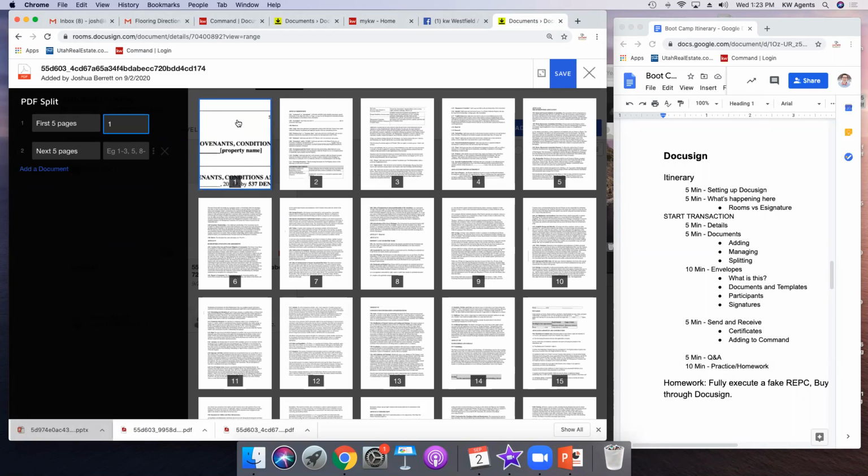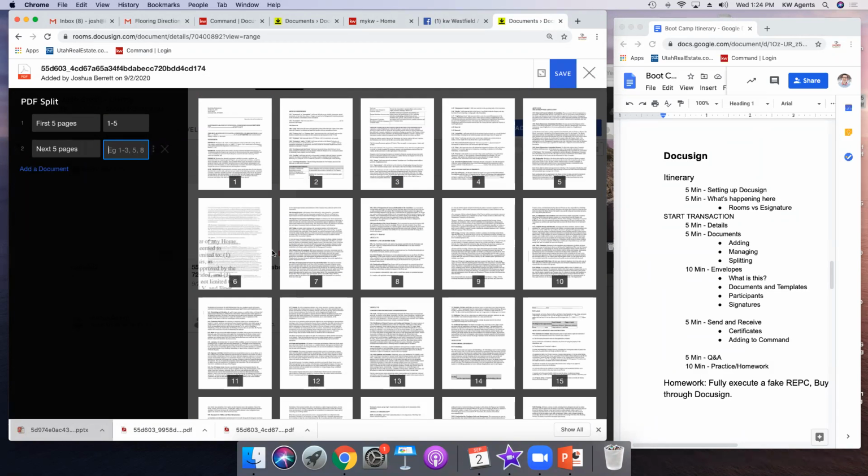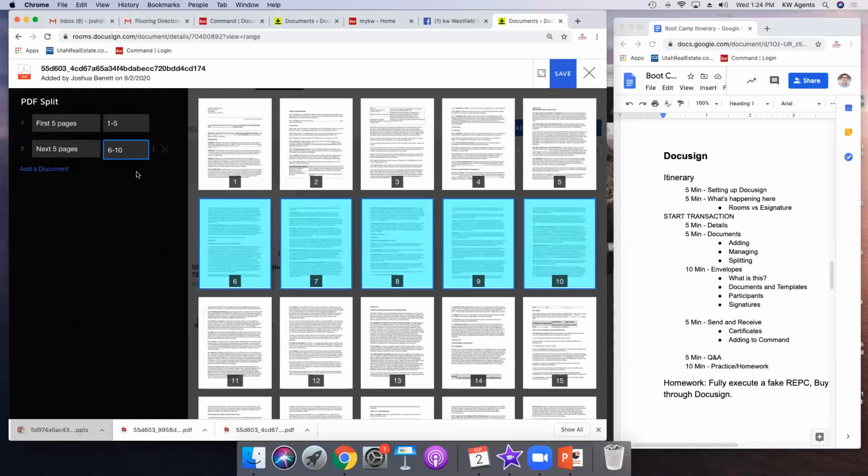But when I hover in, then I can suddenly see, okay, declaration of covenants, conditions, and I don't even know what this document is. It's something. But that's the first 5 pages. Then I'll go down here and select the next 5 pages, and I can just keep going on like that, right? Then when I save, it will save each of these documents that I have on the left-hand side separately, and it will keep the original with all of them combined. Does that make sense?